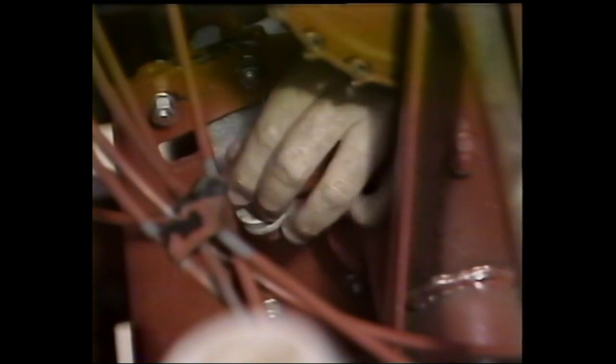The next step is to engage the clutch and lock the control lever over center. This should occur just before the lever reaches the lower end of the slot. If it doesn't, adjust the clevis found on the throwout arm to obtain the correct amount of travel. That takes care of the separator pulley clutch adjustment on the MF550. We're now ready to resume our discussion on belt tensioning.